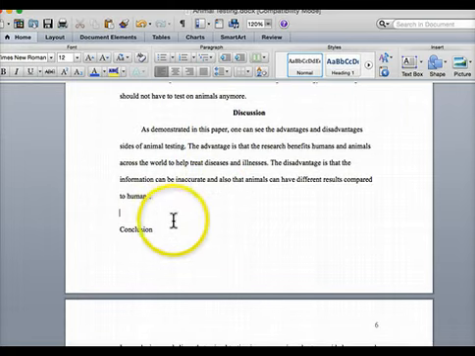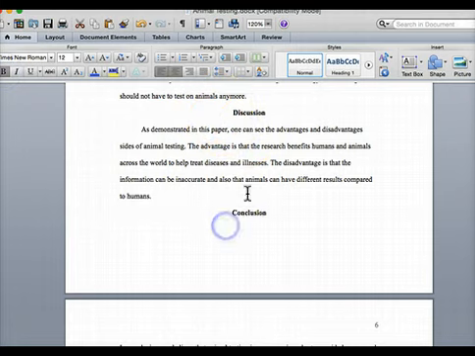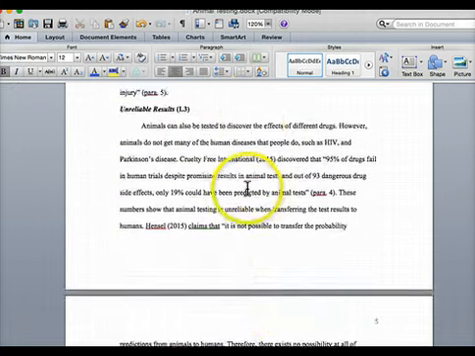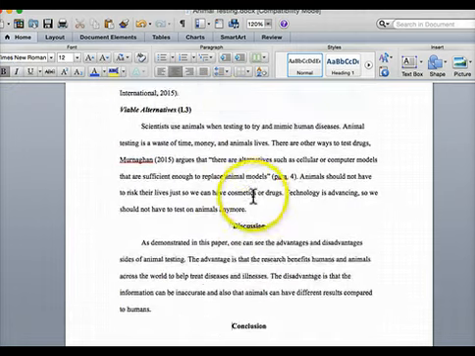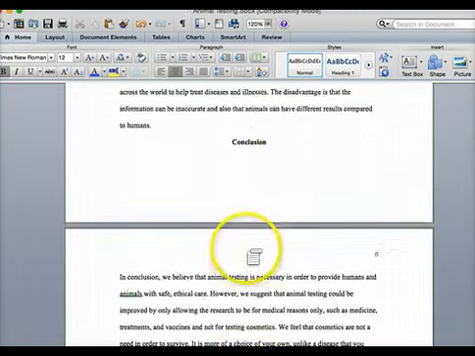So this person has a very short discussion, and then they have their conclusion. So there's no double spacing between paragraphs. You're basically all lined up here as double spaced everything. And then you could have your conclusion there.